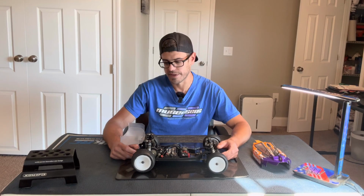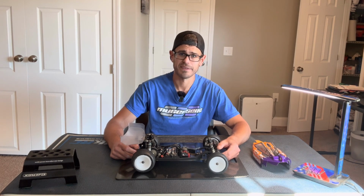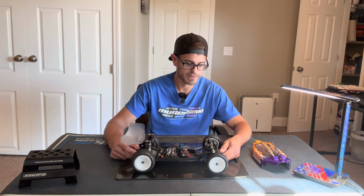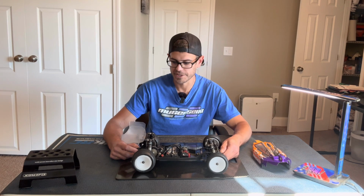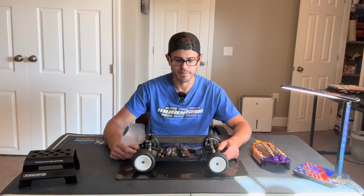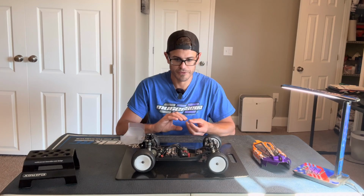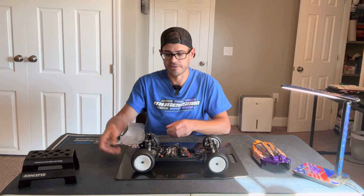Ball diff versus gear diff, you know, a gear diff can work on hard packed clay, I think, just as good as a ball diff, but when it comes to more of a loose dirt situation, then you're going to run a ball diff. The reason that's better is it has a consistent amount of force from when you first crack the diff loose when it starts to rotate.